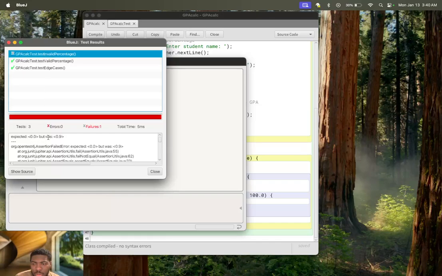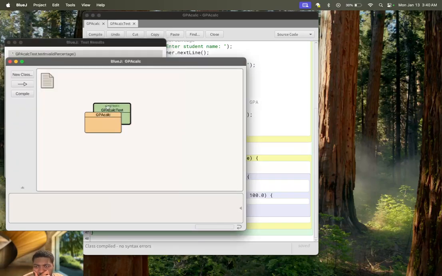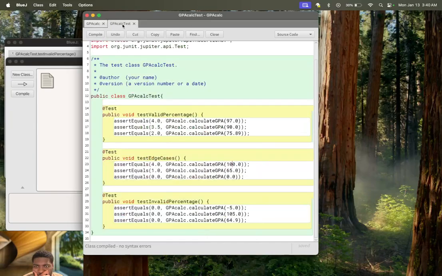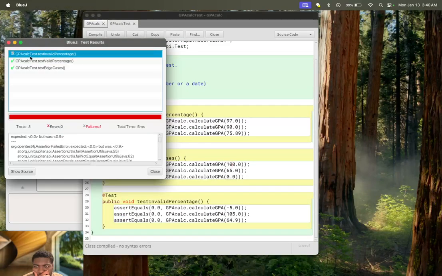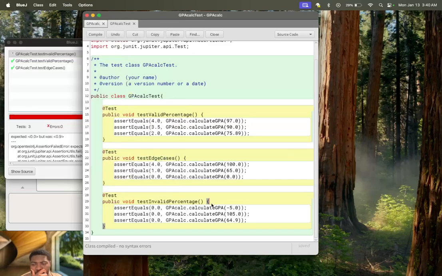Expected 0.0, but was 0.9. Where is that again? Invalid. I don't know which one it is.